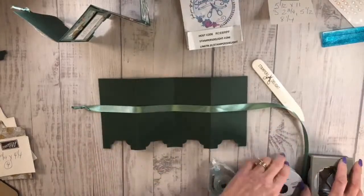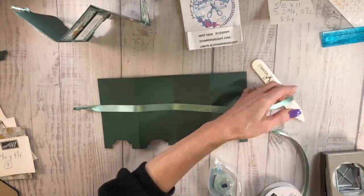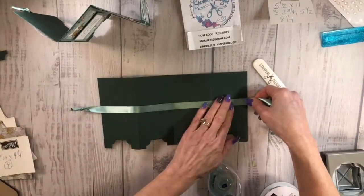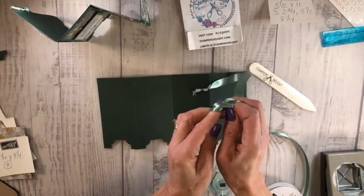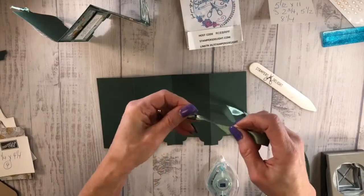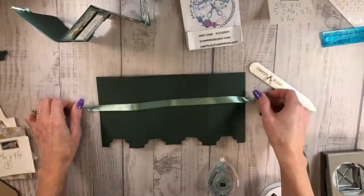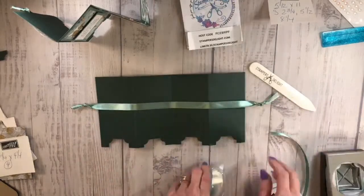And what I'm going to do with that is take my scissors and cut a piece off first. And again, I'm going to tie a knot on here. I might have to trim this. So this is going to go right here. So I want my knot, you don't want it too far, you want to make sure it fits in the envelope. I'm just going to tie the knot here. Okay, and then I'm going to lay it down, make sure it's not too far over. Okay, that should be about right. I'm going to have a little bit of end there, but that's okay.